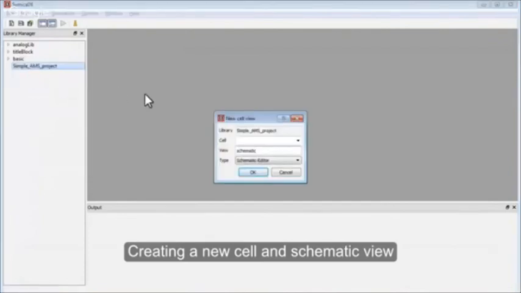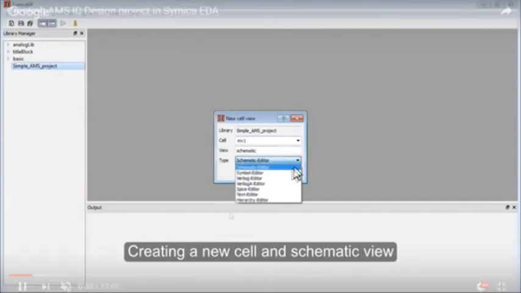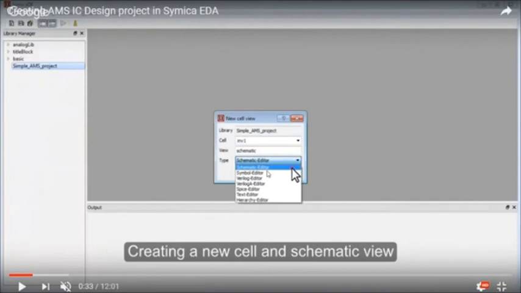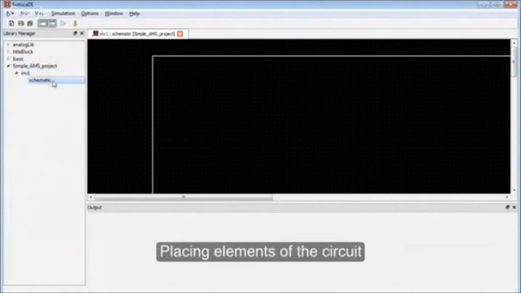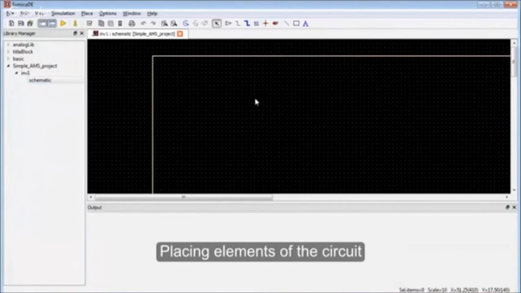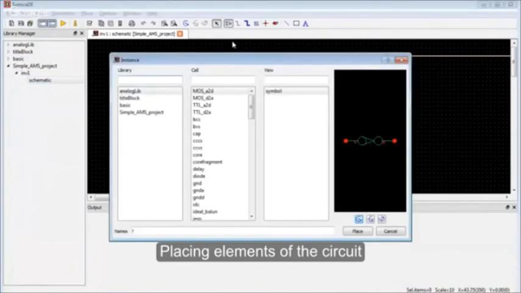Here we make a cell. In this tutorial, we have all these types of cells we can design: schematic editor, symbol, Verilog editor, Verilog A, Spice. In this project, we are designing 3 different inverters. One is using a Spice schematic, another using Verilog, and the third using Verilog A. It's a complete AMS project we are doing.